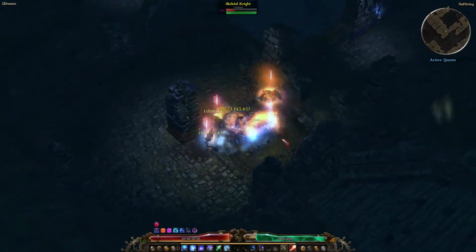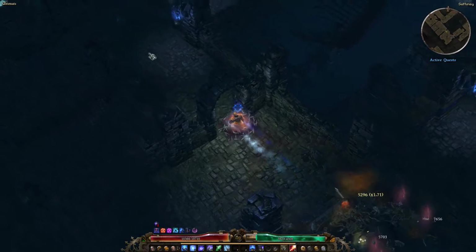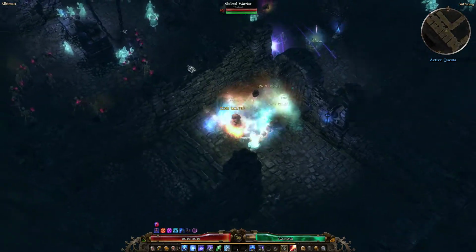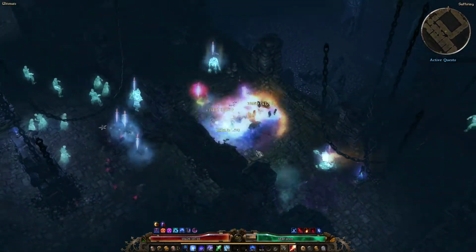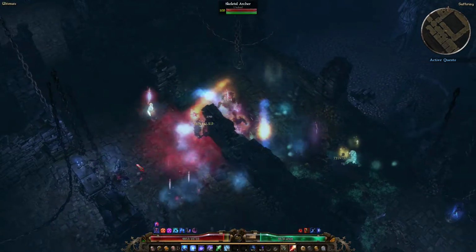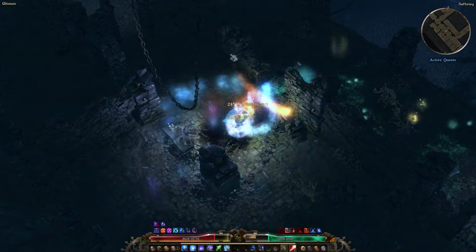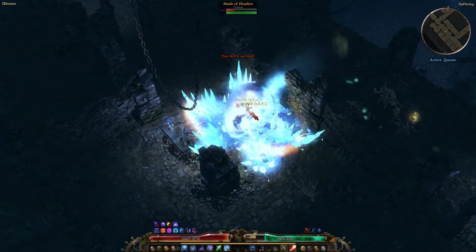Even these tanky skeletal knights, I don't have to get any skills out. I could. It would kill him faster. But just a leisurely walk. I mean, if you really want, just right-click in a circle. Just hold it down and spin around. Helicopter. Got this guy going.